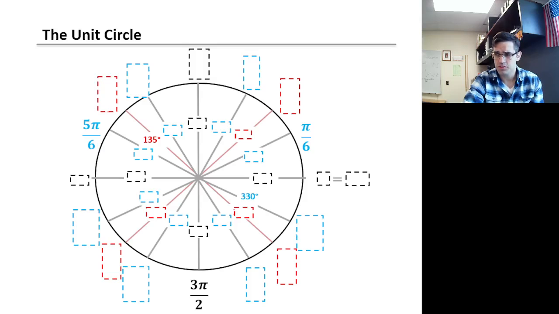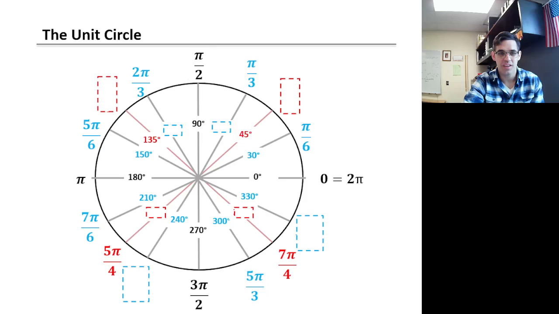I find it helpful to do the pi over 2's maybe, and then go back and do the pi over 4's, and then go back and do the blue lines, the pi over 6's. Or you can just do all the pi over 4's, and then do all the pi over 6's, and then reduce the fractions. That works too. Or you notice that as the, well, last chance to pause before I give more patterns away.